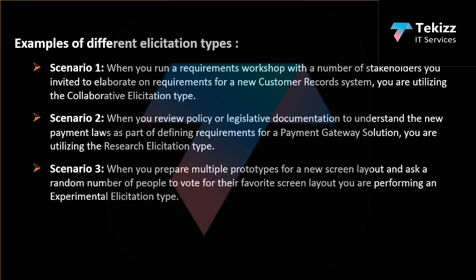And in the third scenario, suppose you are preparing multiple prototypes for a new screen layout and ask a random number of people to vote for their favorite screen layout. You are performing an experimental elicitation. On LinkedIn, we can see that sometimes they share some UI and ask for a vote. That kind of elicitation activity they conduct on LinkedIn as well.